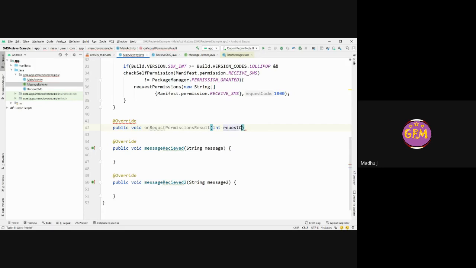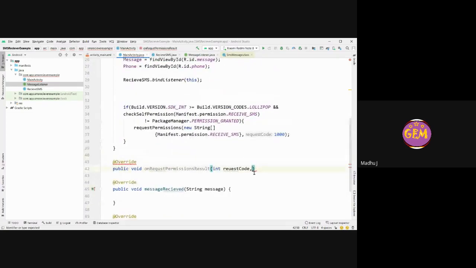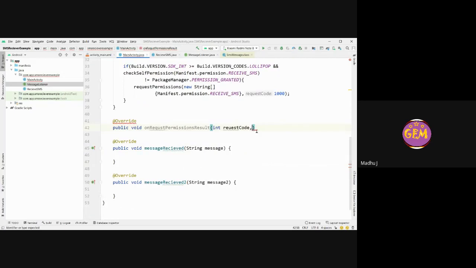First parameter is request code. Whatever we'll receive, like if the app asks for a permission, we can allow or we can deny, right? So we need to handle those two actions: if allowed, what we need to do, and if not allowed, what we need to do. That is what we have to do here.